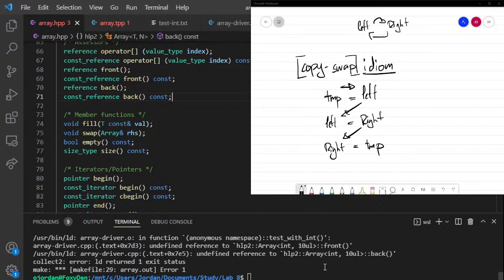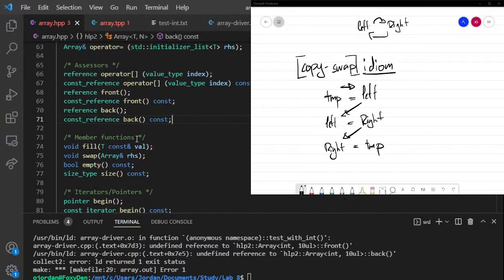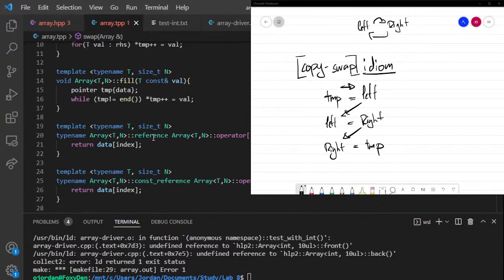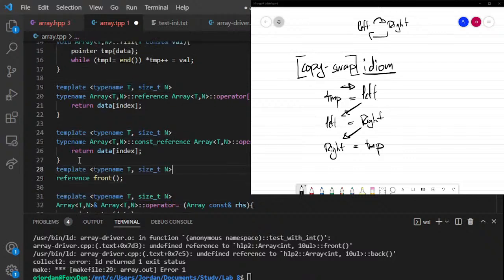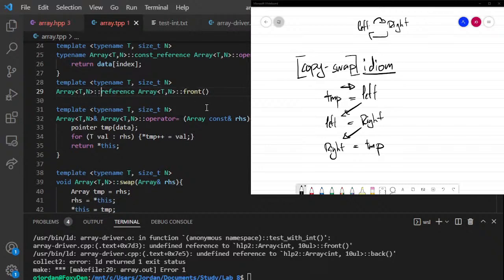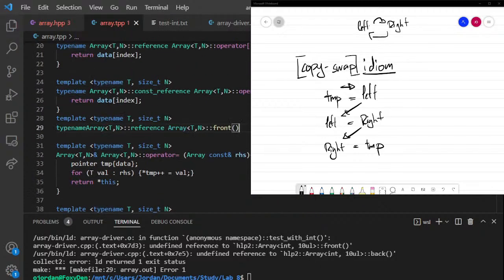What we're missing now is back and front. We're missing our back and front. So our back and front belong over here, where the accessors are. Let's copy this here, and then let's copy this, and then let's copy. Copying is fun. Says no one ever. And back name. Okay, front.